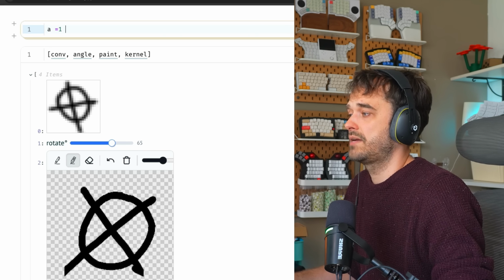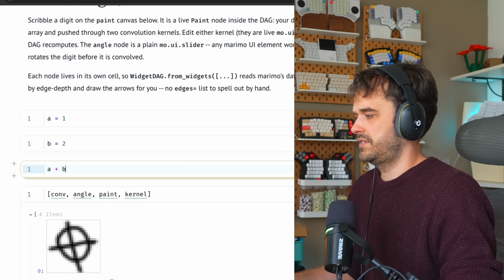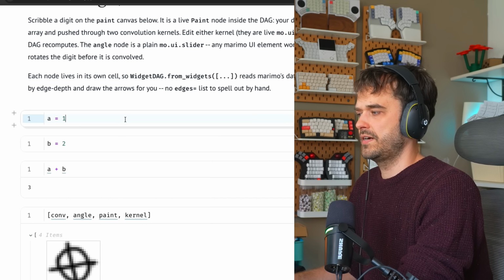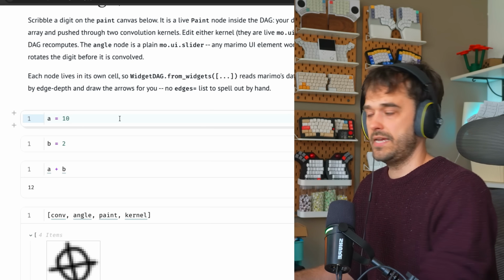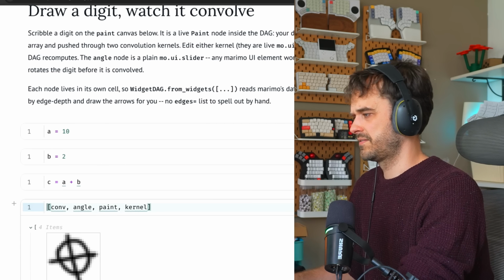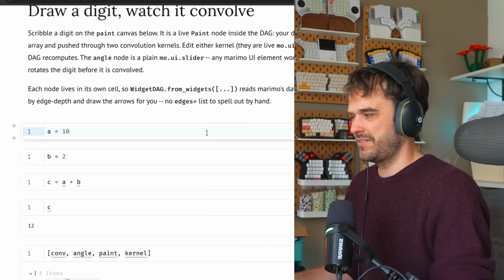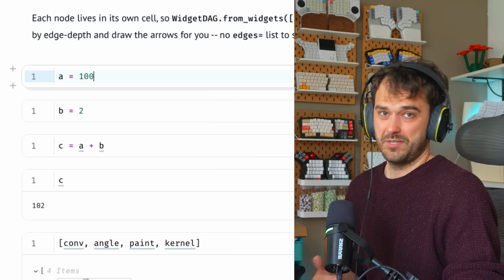Because in Marimo, I can make a new cell, a is equal to 1, b is equal to 2, and then I can have this a plus b cell down below over here. And as I make a change to the first cell, you're going to see that the cell down below updates. So technically, if I were to give this cell a name over here, internally, Marimo is able to figure out that if a value of a variable updates, then another variable depends on it.